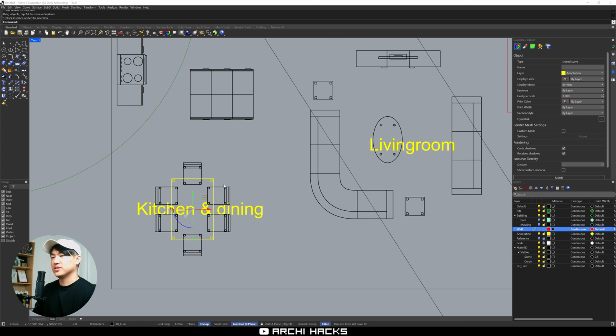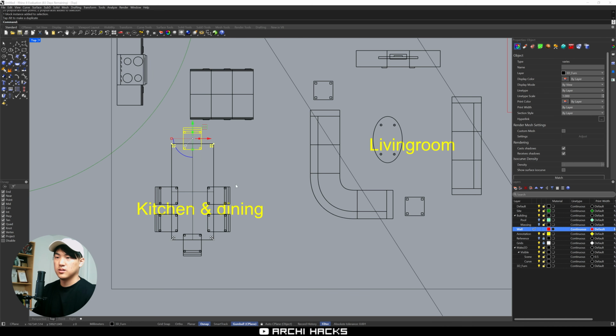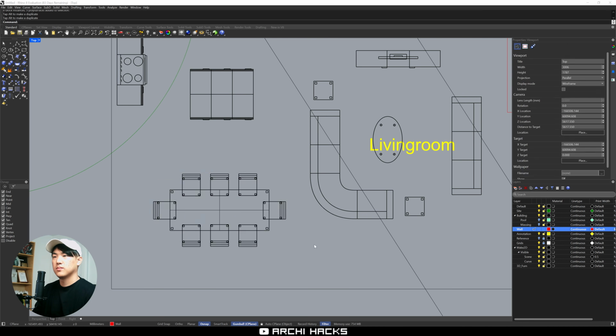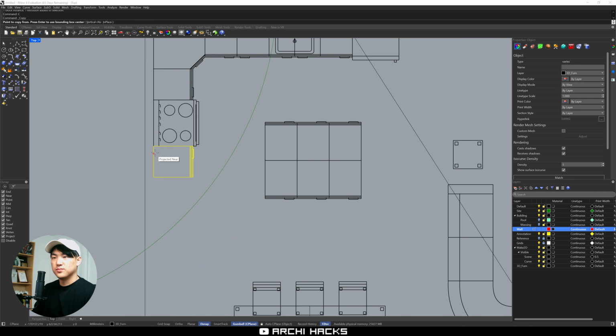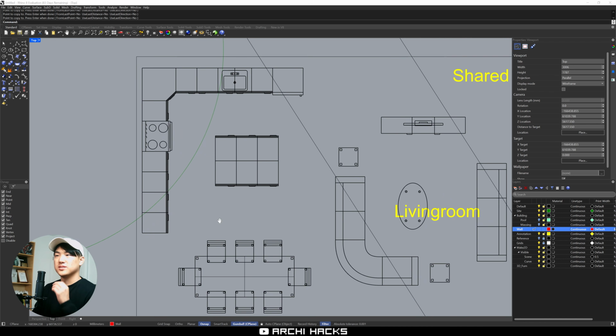I'm gonna scale up the kitchen just a little bit. And we're gonna add some more cabinet modules for the kitchen as well. I find that having more counter space is always nice.